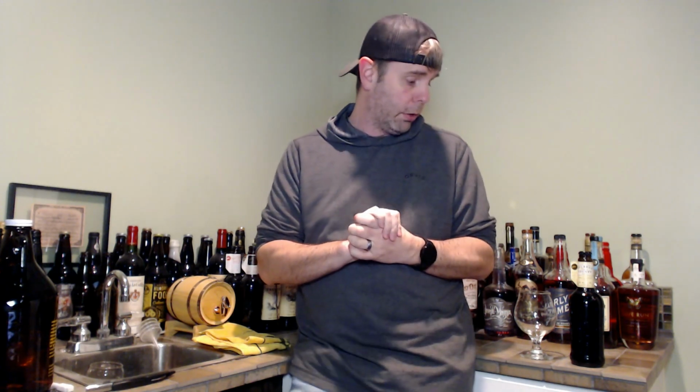As well, I did not pick up any of the Angel's Envy because the state I live in caps beer ABV sales at 15%, and that one came in right above it. But I will hunt me down a bottle for sure. But today it's all about the Bananas Foster.